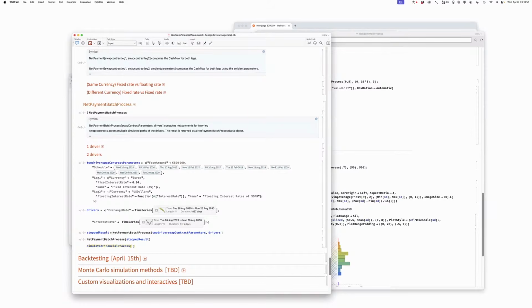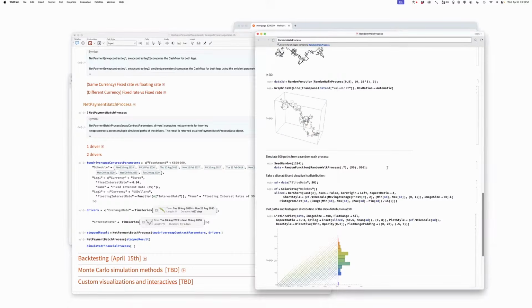Okay, but basically what we're saying is there's a simulated financial process, which is just the concept of the process, so to speak. It would be like random walk of whatever it is. But it's not just the concept of it. It could also have the realization of a single path. Okay. Right. Is that true for random walk process also? Yes, absolutely. I mean, no.